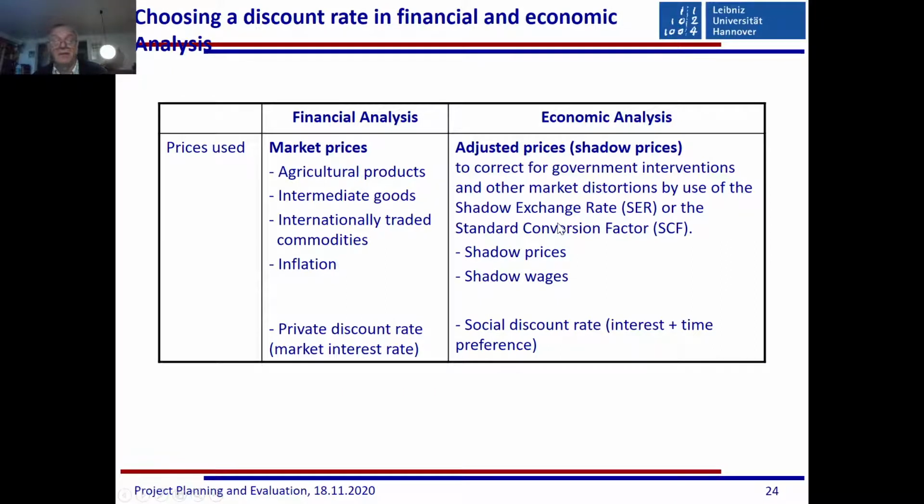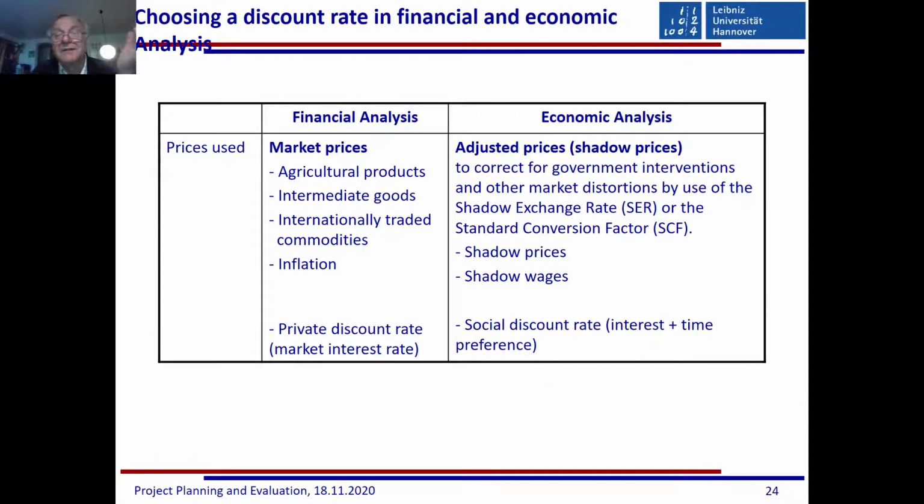Now, in the economic analysis, which is what we finally do, we judge the project from an overall economic perspective, that means for the society. We would use adjusted prices, and these are shadow prices. Does somebody know what a shadow price is? Can you give an example for a shadow price? What is the shadow price? Okay, we'll see. Somebody may come up.